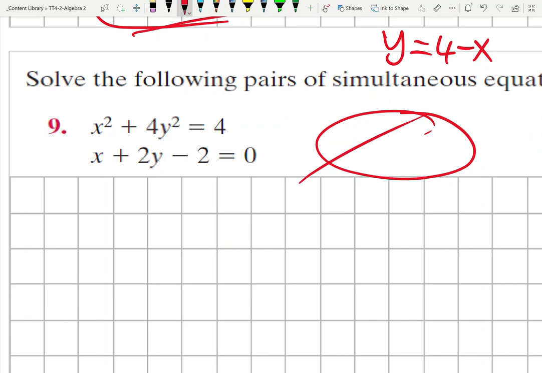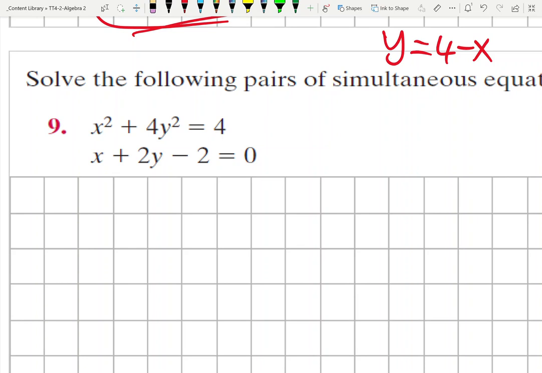And it really doesn't matter whether you go with the x's first and then the y's, or the y's first and then the x's. What matters is at the end you always substitute back into the line, not the quadratic. I want to avoid fractions here, so I'm going to isolate x. The fact that there's two squares there makes me very comfortable doing that. So I'm leaving the x where it is, and that binomial difference is coming across, so it's flipping.